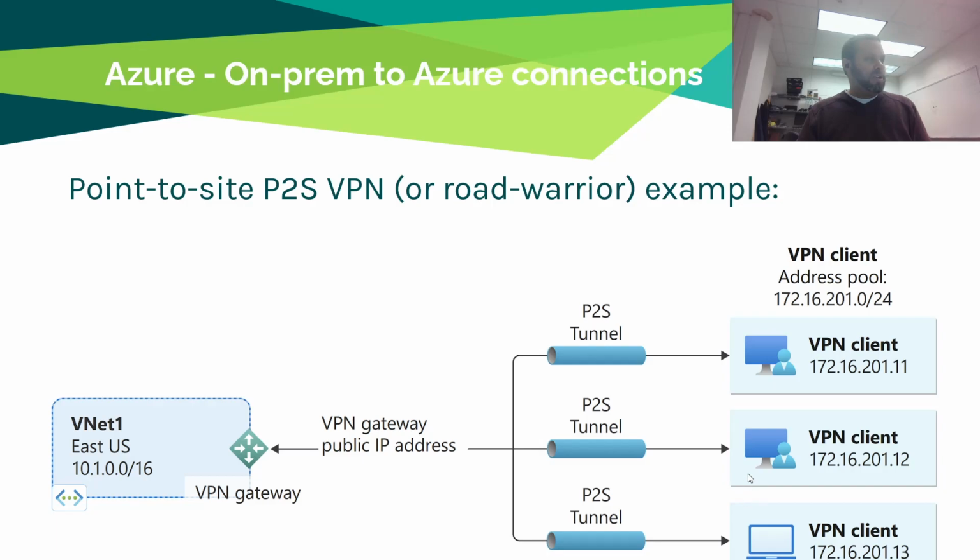This is another example of a point to site or a P2S VPN. This could also be called the road warrior scenario where you have a whole bunch of clients. Let's say your own personal laptop, you as the system administrator are out on the road, you bring your stuff home, you're at a vacation spot, a destination, or you're on a conference somewhere, you need to get into your stuff. You can set up a VPN client on your own laptop or computer at home, and then use that to tunnel into using the VPN gateway as well.